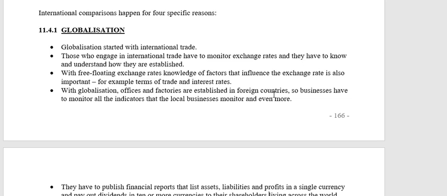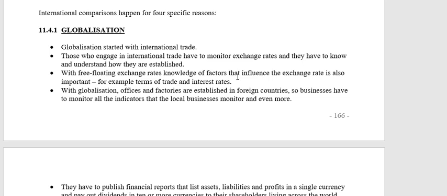If I'm importing raw materials, and the rand depreciates, it means that I'm going to be paying more for my raw materials. It is ultimately going to affect my production cost. It is going to affect my profits. So it's very important that anybody involved in international trade understands what is happening with the exchange rate and also understands all the factors that will influence it, because if certain things happen, we need to be able to predict what is going to happen with the exchange rate if it is going to affect my business.